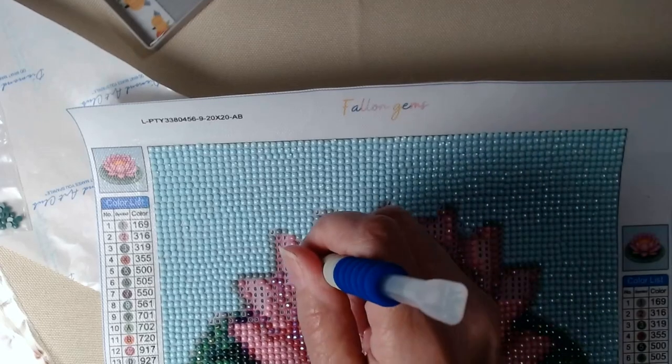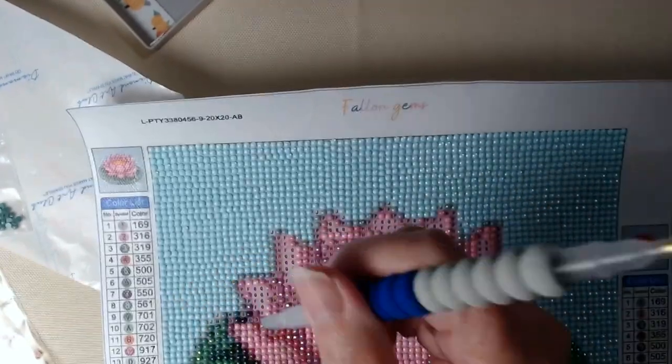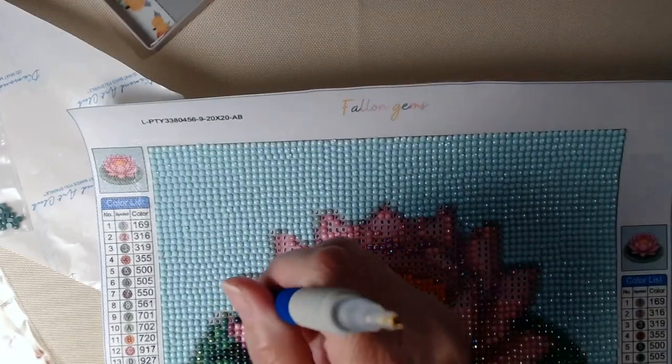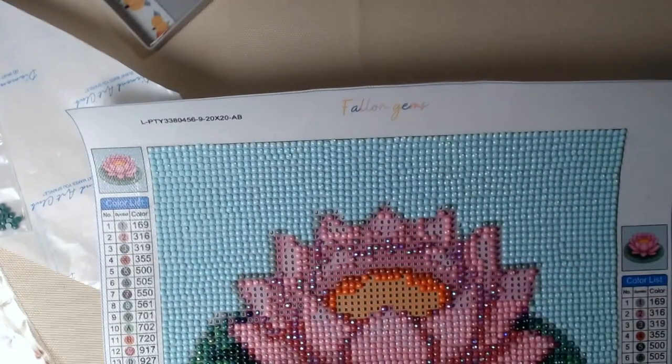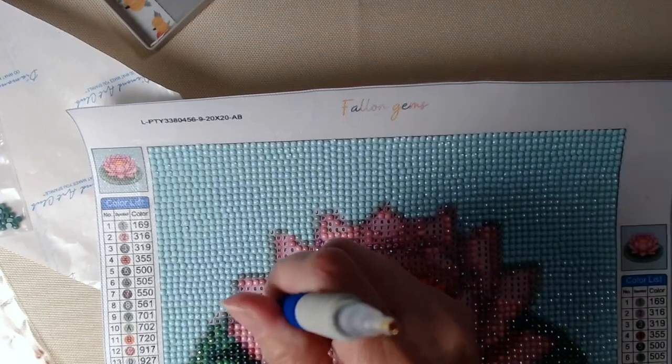So, my sister loves snowmen, so I might be making this one for her. She doesn't like diamond art. She doesn't mind it because I'm doing it, but she doesn't do it for herself.